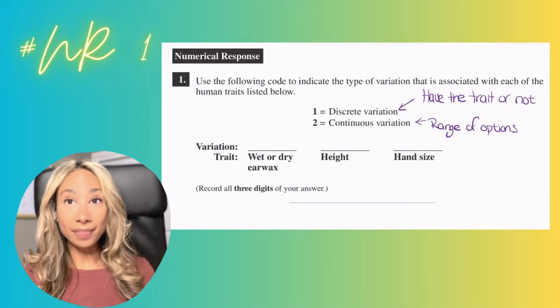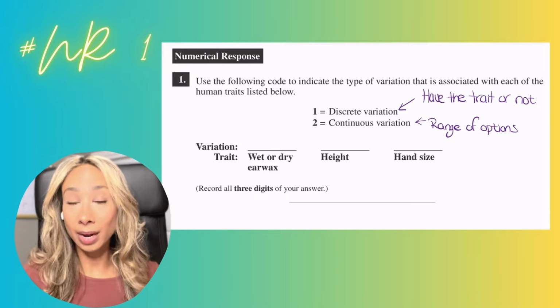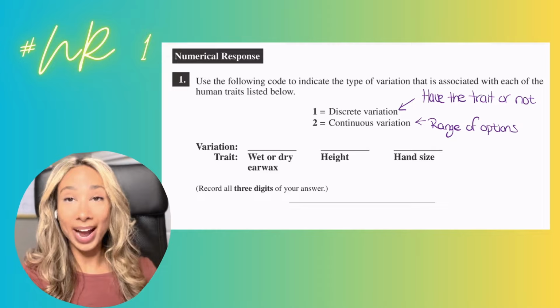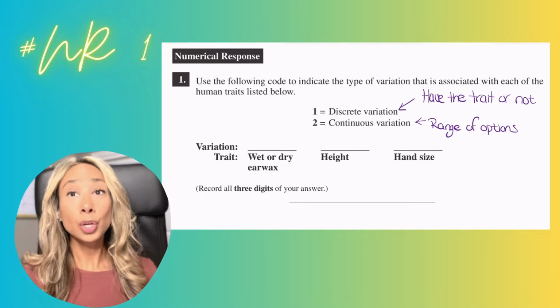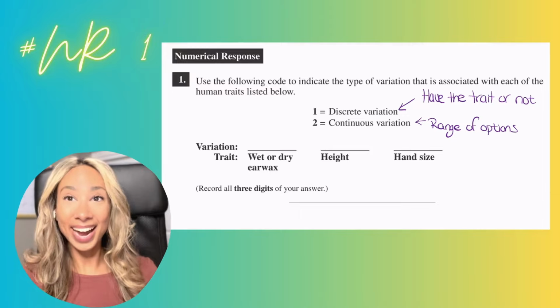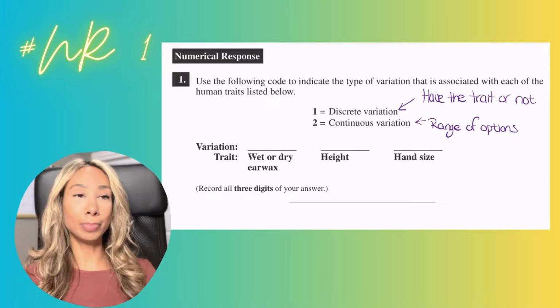So a good example of that is actually in this question here. And a lot of you might have done this in your lifetime or even in grade 9. When you are looking at a classroom and you measure your height compared to all the other kids in your class, you are measuring continuous variation because there's no set height. There's a multiple range of options of how tall you can be. So let's look at these examples here.